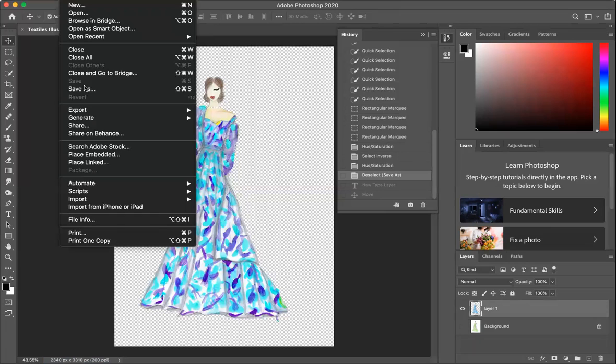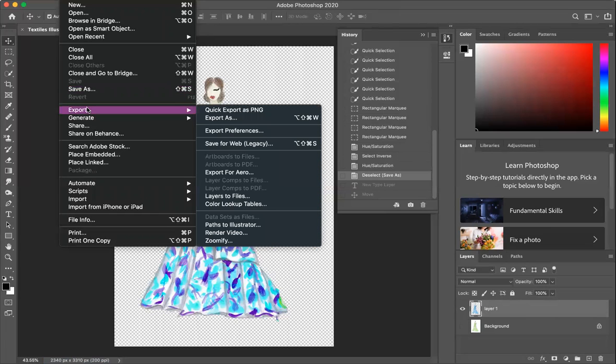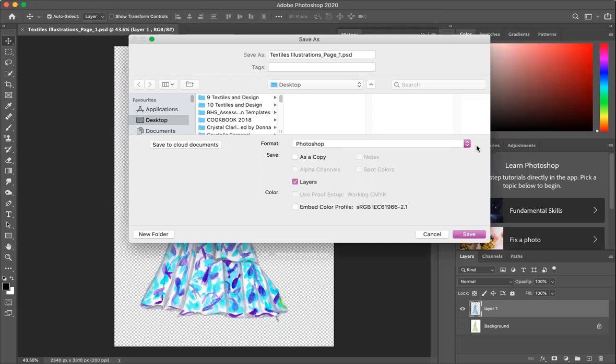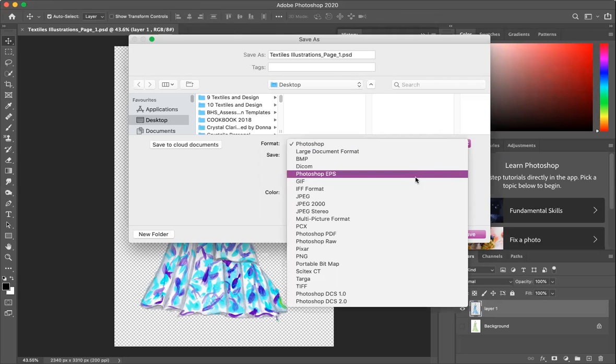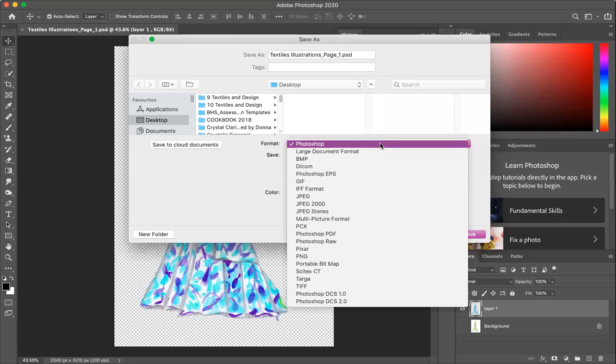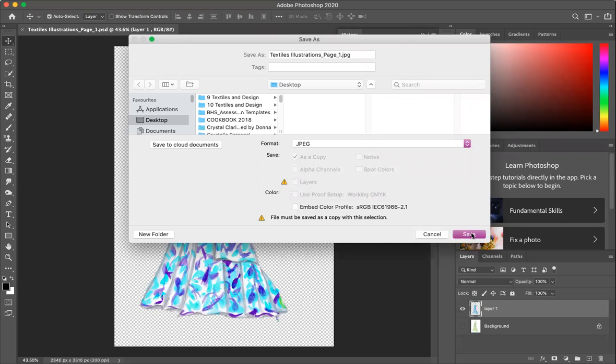If I want to do something else with it, I would do one of two things. Either export or come into Save and then change the format. So if I click on the arrows here, I could save it as a JPEG document, which is a pretty standard image or photo document. The other thing I could do is to save it as a PNG document. So I can change this to a JPEG and save it like that.